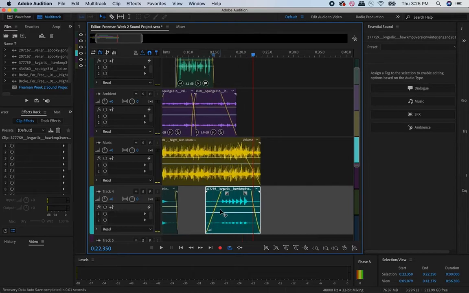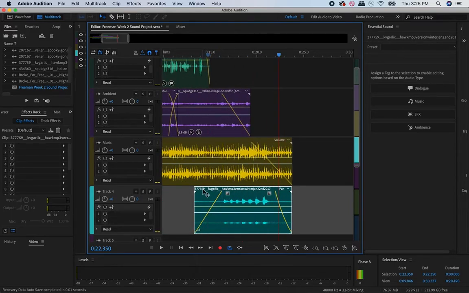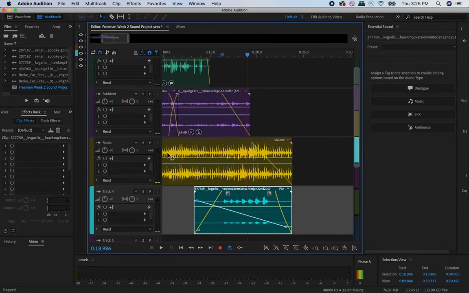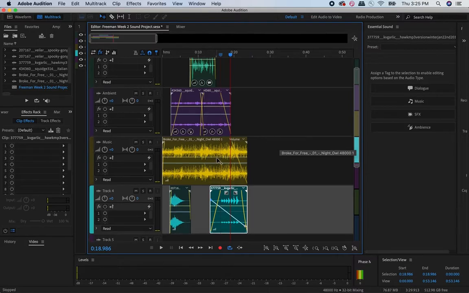And one thing that I could do with this that would be kind of fun is to make the sound travel from the left channel to the right channel. So if I move this all the way to, say, 83% left to then maybe 90% right, we'll just do a little bit less than that, then it'll sound like that hawk is traveling from one ear to the other ear if you're listening to headphones. It'll sound like it's traveling across you. So that would be kind of cool.